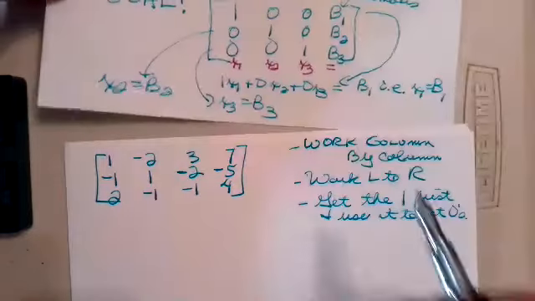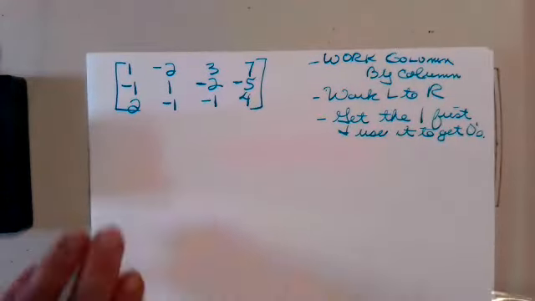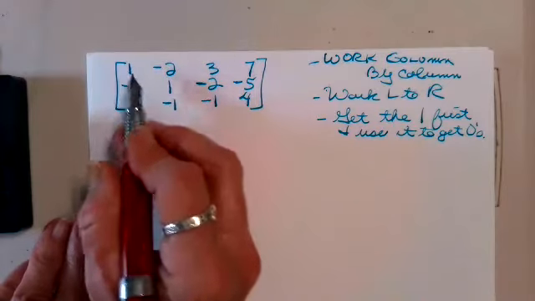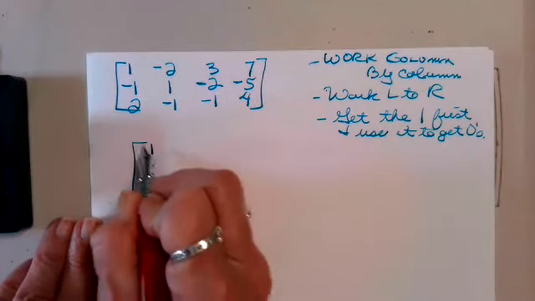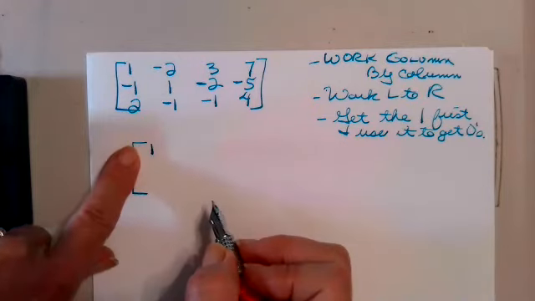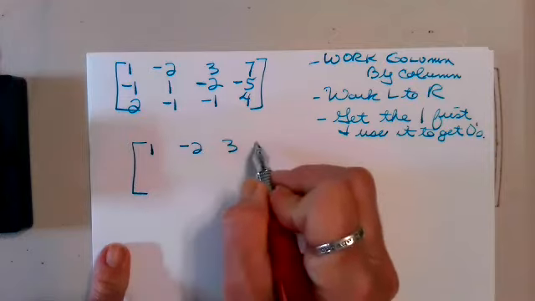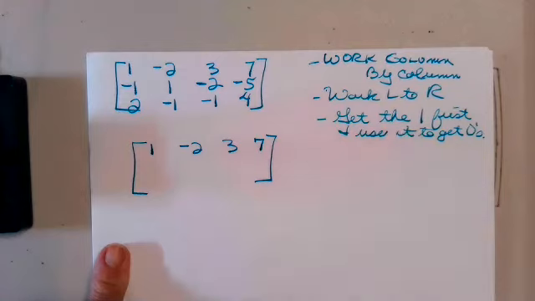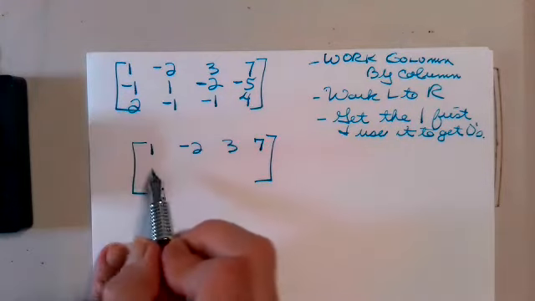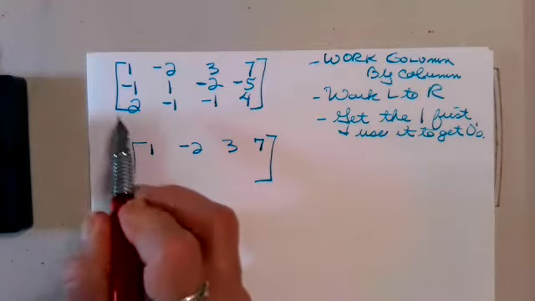Okay, so now our goal is to get it to look like this. Now, when I say I want to get the 1 in the left-hand column first, lucky us, we have a 1 there already. So we don't really have to do anything to get the 1 in this upper left-hand corner. So I just copy the first row. So I got the 1. Now I want to use it to make a 0 appear here and a 0 appear here. So how will I do that?